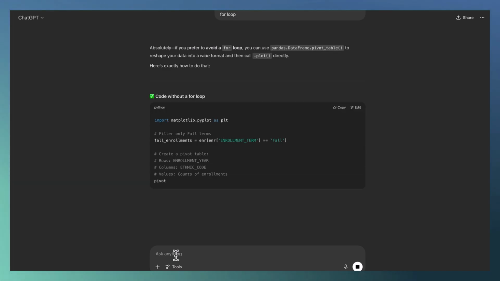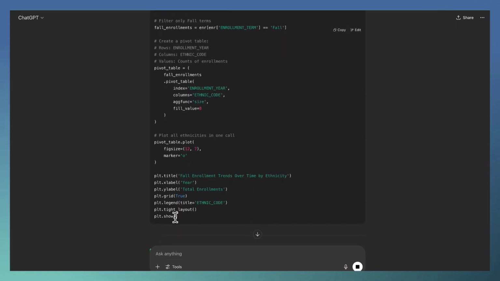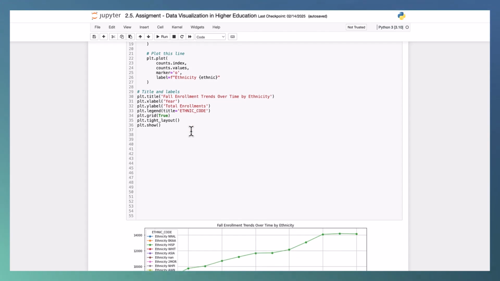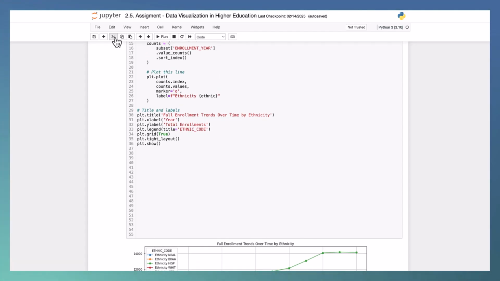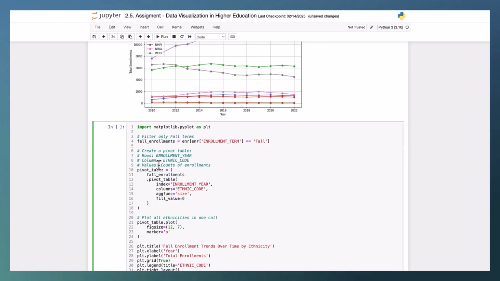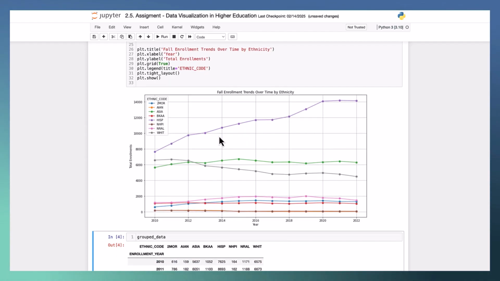And so let's see if we can get it done without that. Okay, so it's doing a pivot table situation instead. Let's copy this. Create a code chunk below and paste it. Okay, that gets it done as well.